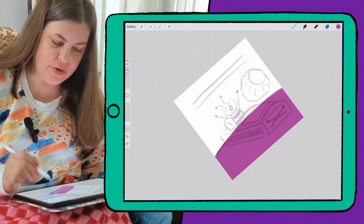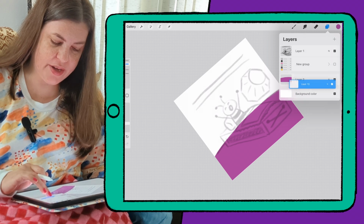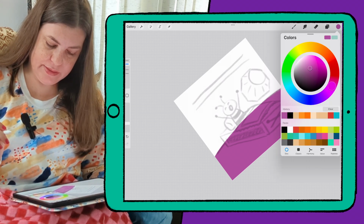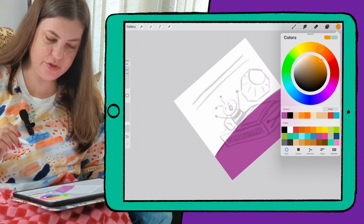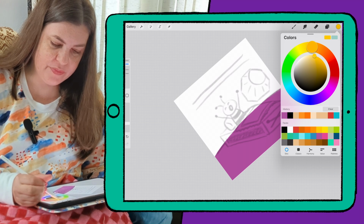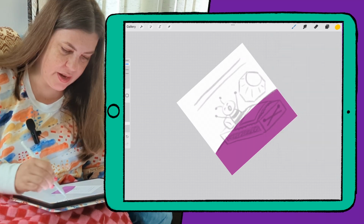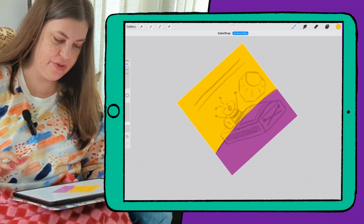And then I'm going to do a wall color, so I'll create a new layer, and I'm going to drag it underneath that layer. And since this is the inside of a beehive, I think maybe I'll do like a yellowish, orangish kind of color. Maybe not quite orange and not quite yellow, like between. And I'm just going to drag that color onto it so that it fills the whole thing.